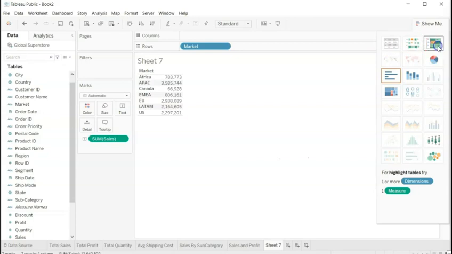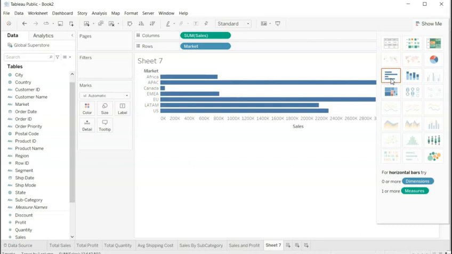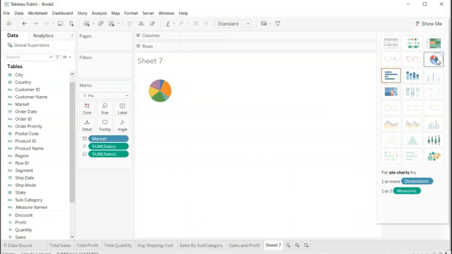Whether you had come up with the highlight chart, bar, or pie chart, whichever chart you had come up with, you're absolutely correct. You can just do it in your own way, since we have the freedom to do it. But at the same time, I want you guys to try out one more chart. At least I want you guys to learn one more chart, which is the custom chart.